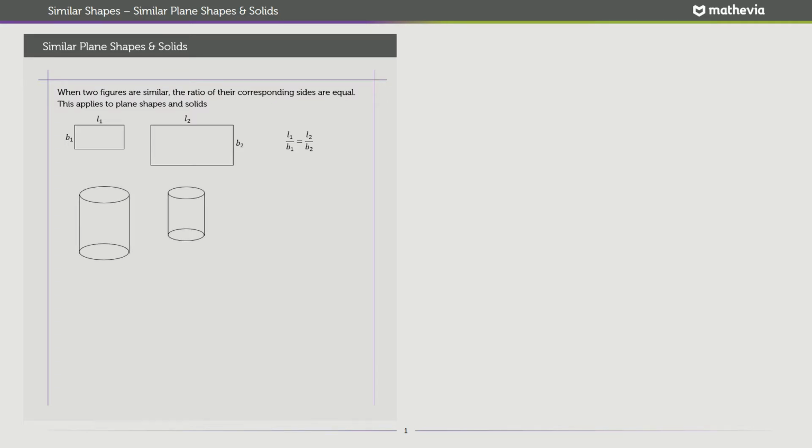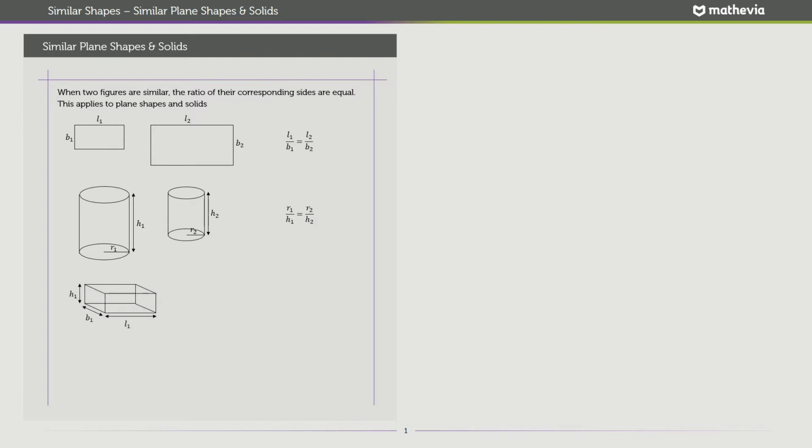Similarly, if you have a cylinder here, and you have dimensions for the cylinder, you have the first cylinder with radius R1 and height H1, and then for the second one you have radius R2 and height H2. Basically, looking at the two cylinders, we can tell that they are similar. They look similar, okay? So we assume they are similar cylinders, and basically what that means is that the ratio of the radius and height of the first cylinder should equal the ratio of the radius and height of the second cylinder. What you have is R1 over H1 should equal R2 over H2.